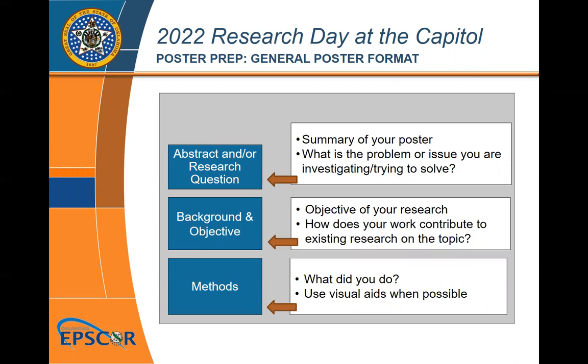Be sure to clearly indicate what problem or issue you're trying to solve. The background and objective sections outline how your research contributes to the existing research, as well as your overall objectives. So indicate what methods you used, and this is a good area to include a visual aid.